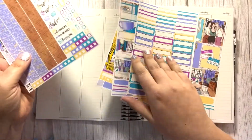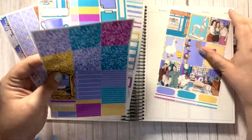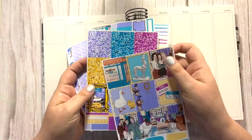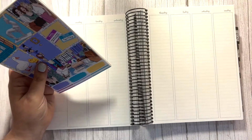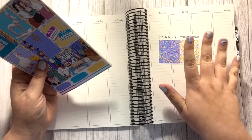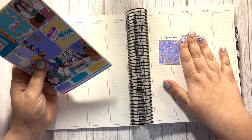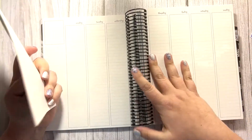Also, I didn't put any of my branding on it because it's just for me, but I did want to just create something a little bit more standard that then I can consolidate into fewer pages when I'm done. I did pull the patterned headers from the actual collection. Not sure yet if I'm going to use those, but I thought I would bring them just in case.